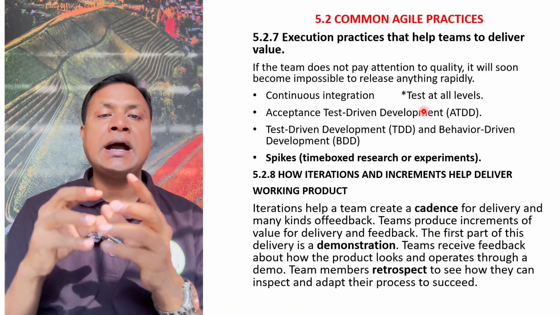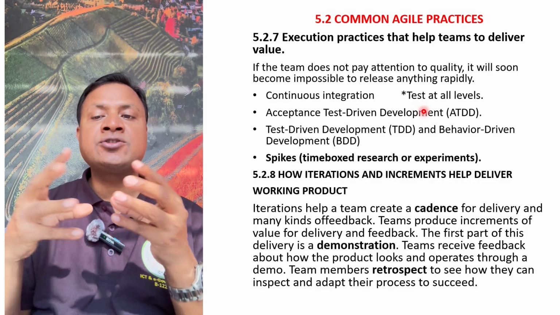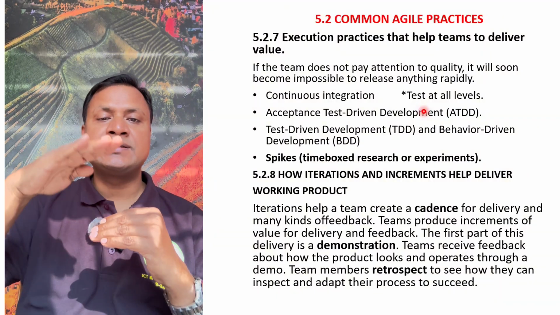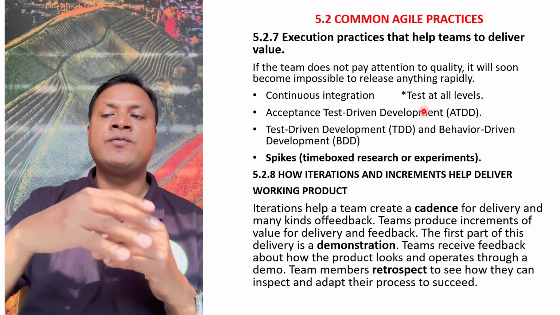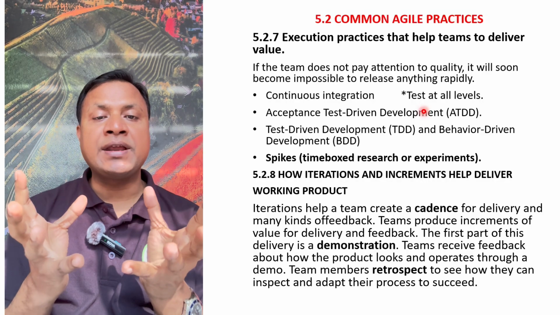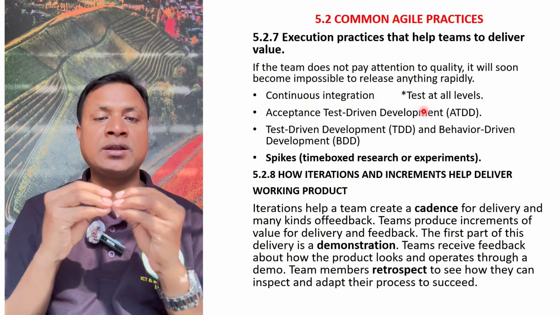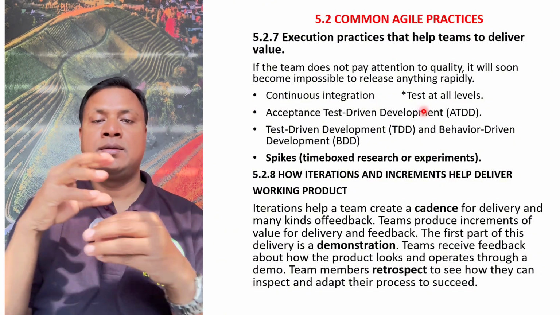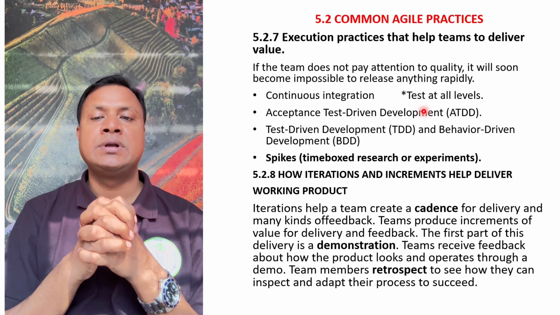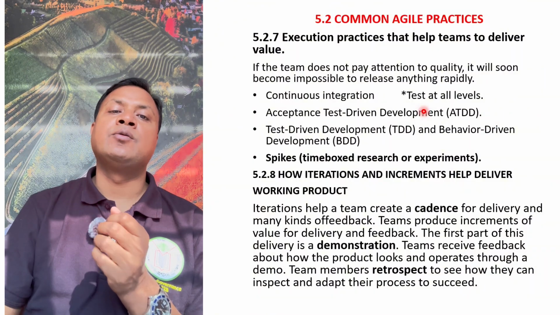And number 8 is how iterations and increments help deliver a working product. Actually, iterations help the team to create a cadence. It's a cadence for delivery and feedback. So they demonstrate, they get feedback, and they try to improve it. So retrospectives, daily stand-up meetings, evaluating themselves, improvement comes from this. So these are the ways that iterations and increments can help the working product.